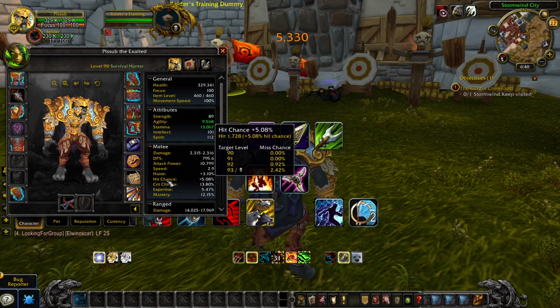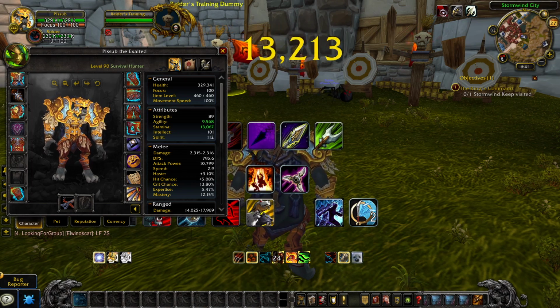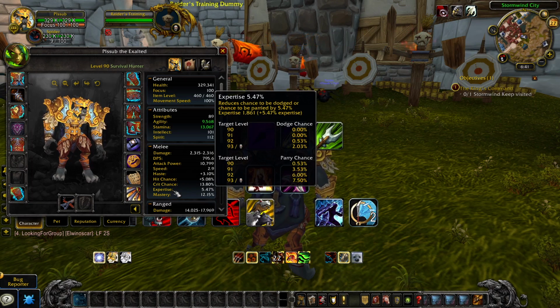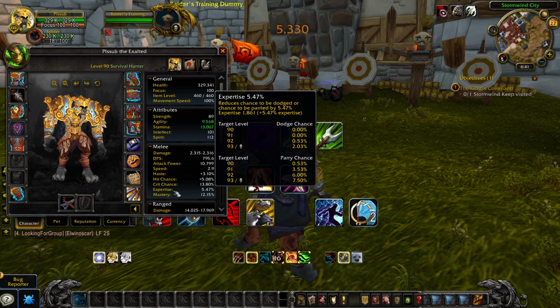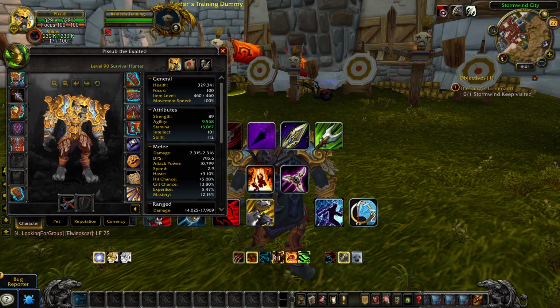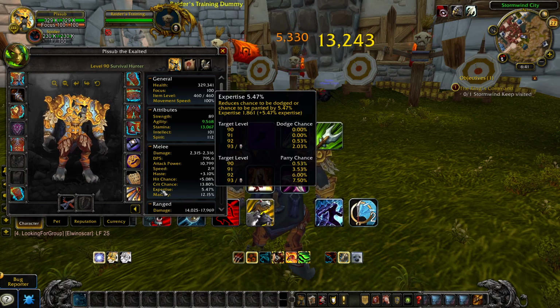Next up, it's going to be hit rating and expertise. So hit rating, you want to get to 7.5% so that you do not miss. This is 2550 hit rating to hit the hit cap. And then expertise, also the same amount at 7.5%. This is the chance for the enemy to actually dodge or parry your attacks. So you want that at 7.5 as well. That's your top priority after agility.